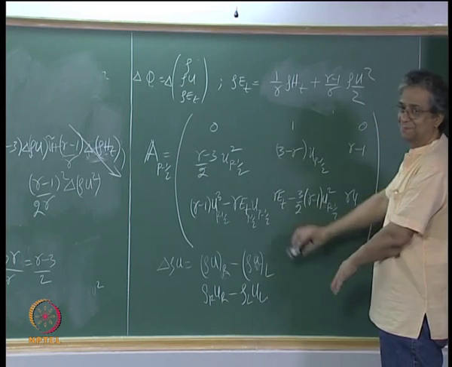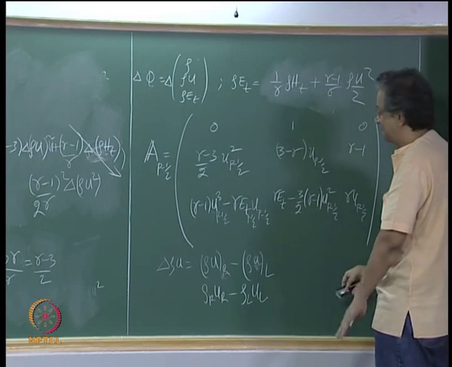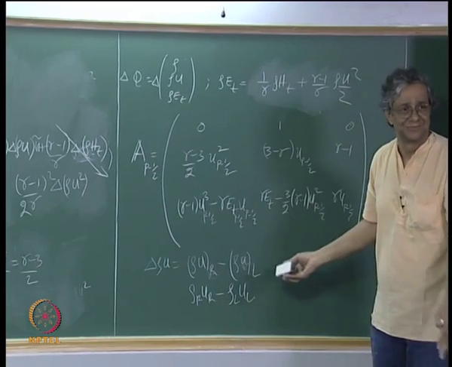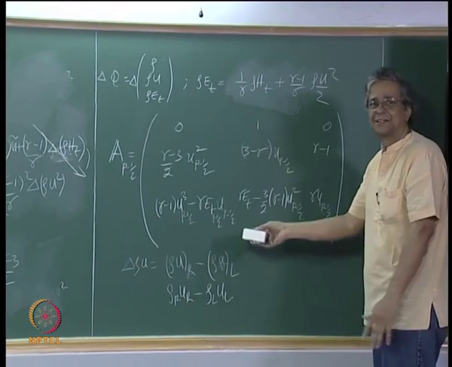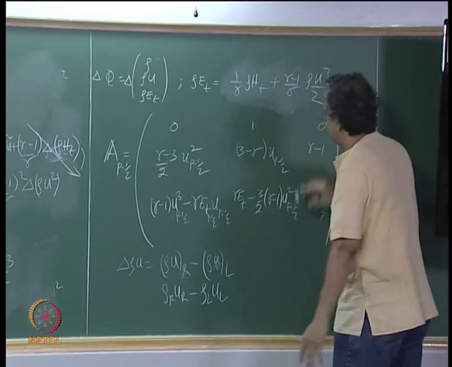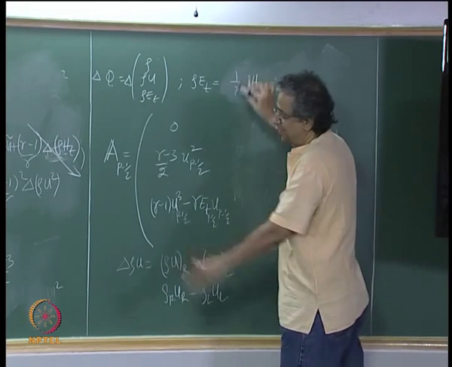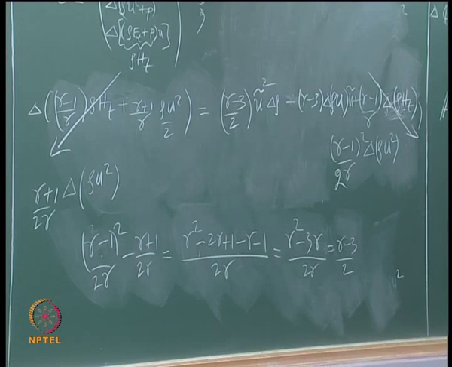Now I will erase this, because I am going to leave the enthalpy part to you. I will tell you why it is not complicated, and you know it is not complicated. Lots of things are going to simplify, and the expression that you get will be very similar to what we have here. I leave the enthalpy part to you. So the gamma minus 3 goes away.